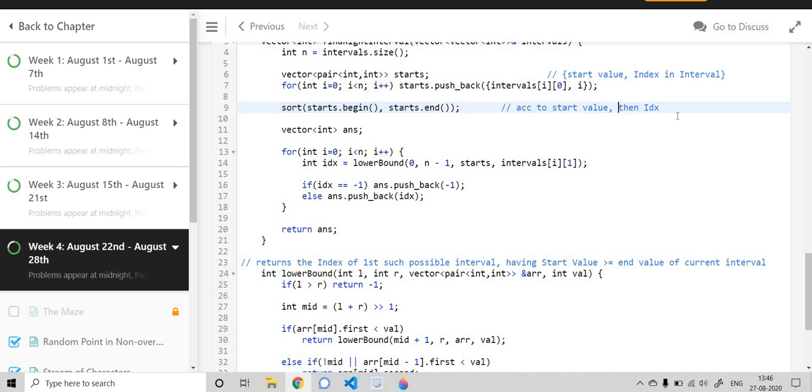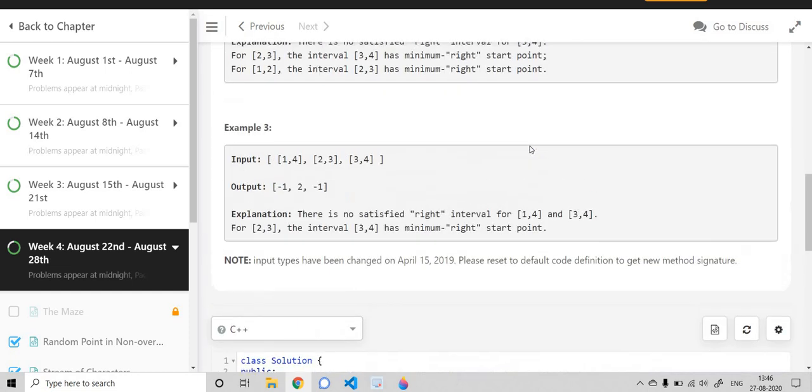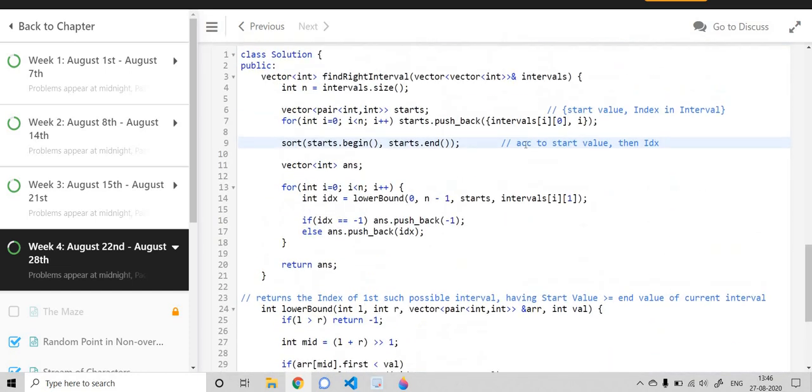We do not care about the index value as all the start values are distinct, as mentioned in the problem statement. So we just want to sort it according to the start value. This part is done. Now I'm declaring an answer vector, which I will return at the end.